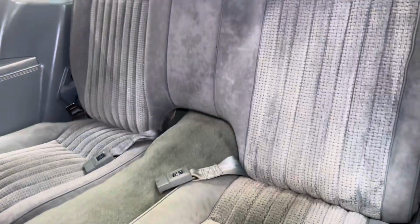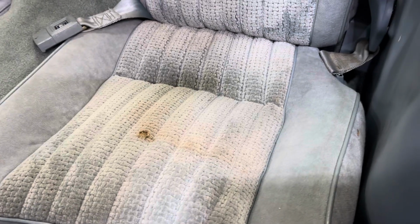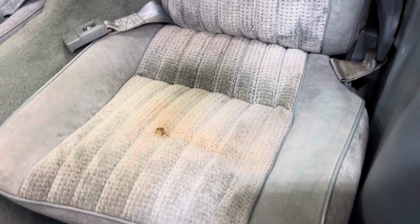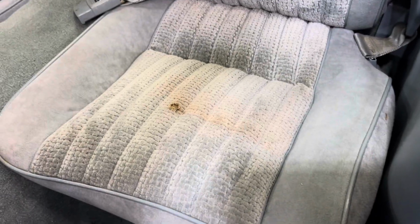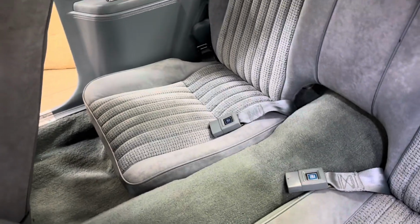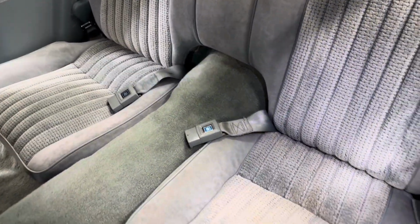The seats, this is all original upholstery in these seats. We had one stain. Someone sat something in the seat. It's not a burn. It kind of looks like a burn, but it's not. I don't know what they sat. Looked like a rusty brake drum or something sat there, and it ended up eating through, and we cleaned the heck out of it, and that's as good as we could get it. That seat is perfect. So there's dog hair everywhere. Yeah, there was a lot of dog hair in this car.